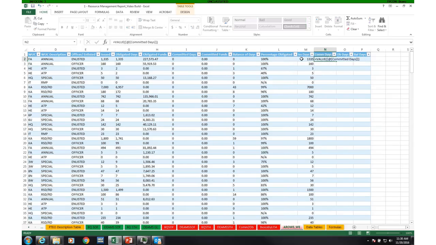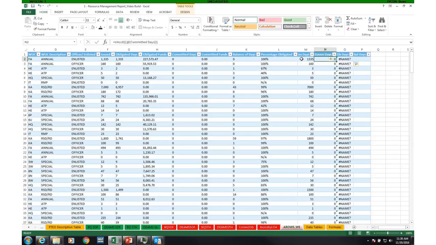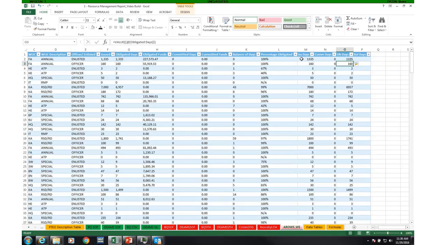There are other ways to do this, but this is going to be pulling in your data every morning. It automates it. We're going to build our reports. I did not complete the formula, so it gave me an error. Obligated days, and finally equals VAL and balance of days. So now we've got something to work with. Perfect. Alright, so we're ready to go with the AROWS Workday execution.